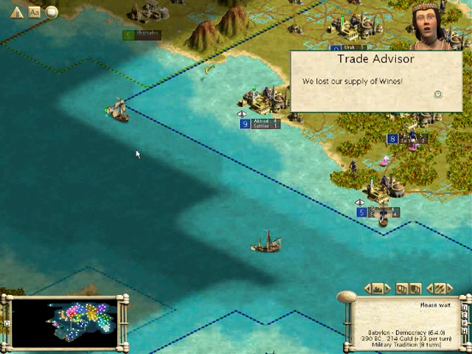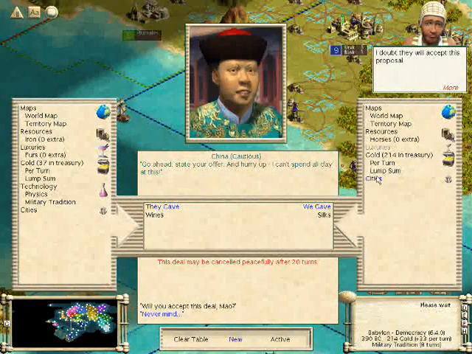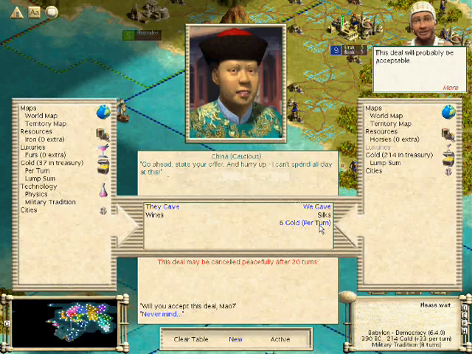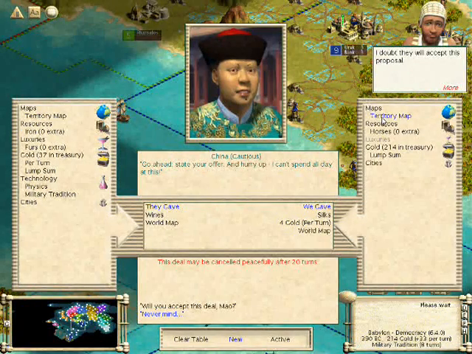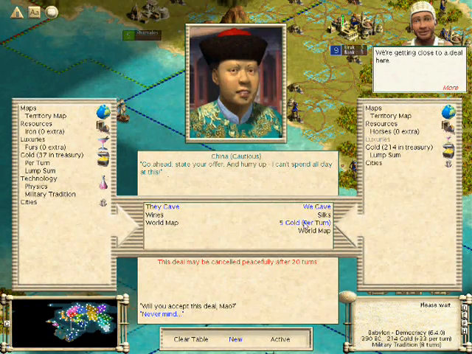Oh, what's this? Oh my, we've lost our wines. How will we live without fine Chinese wines? Well, it turns out it's not too hard to get those wines again, we just have to pay a little bit more. But I also want to throw in some world maps, so I have to sweeten up the deal a bit. Which I really have no problem doing.